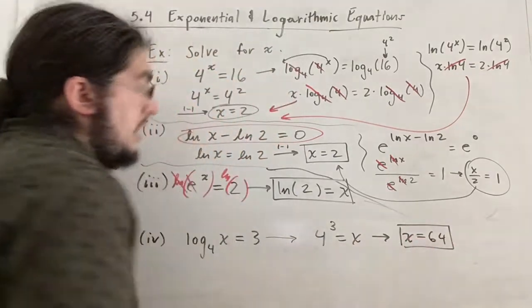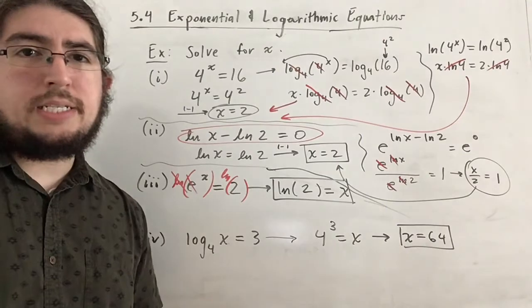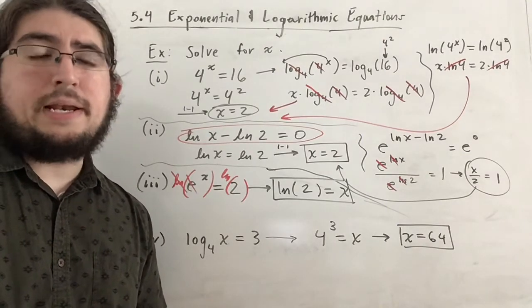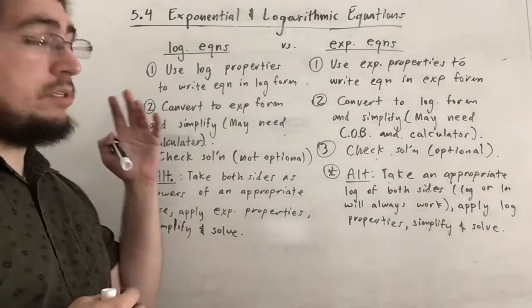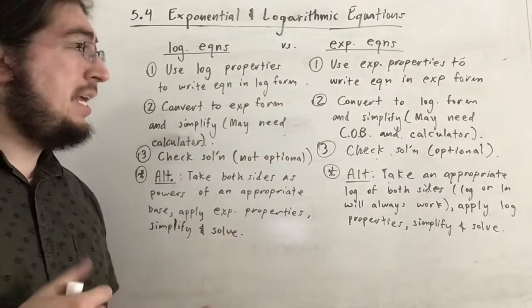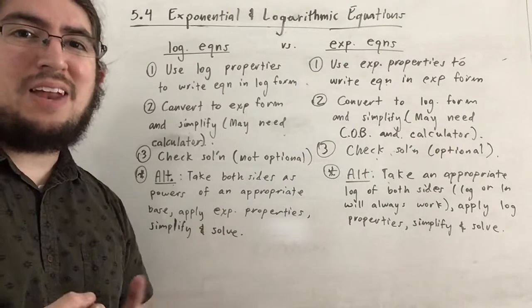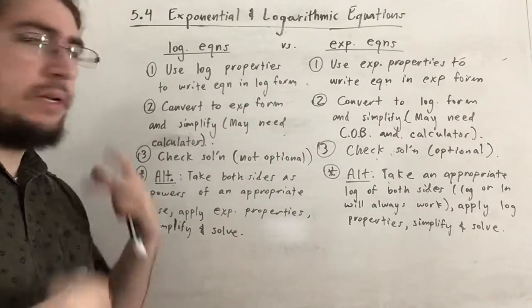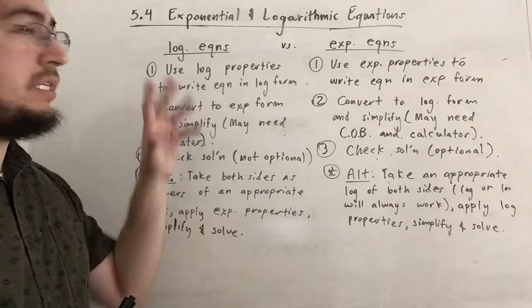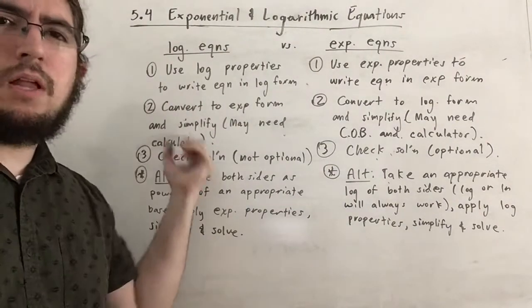So now I'm going to try to summarize some of these strategies and then we'll move on and do some more complicated examples. So these are the strategies I was talking about earlier on how to solve certain logarithmic and exponential equations, and obviously I have a lot to say. First off, if you take your time to read these, they're very, very similar. I'm going to go through them, of course. So they're each 3 steps. For a logarithm, let's just start with logarithms first.